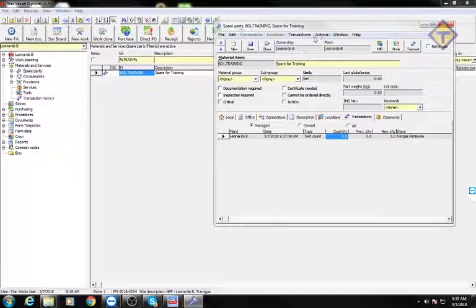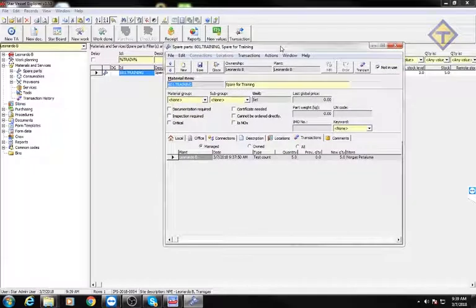Okay, say I don't want anyone to order or use this item anymore because that's out of our standard. So I can just click not in use. That means I have this item in my spare list, but it's not active to be ordered or for any new requisition.